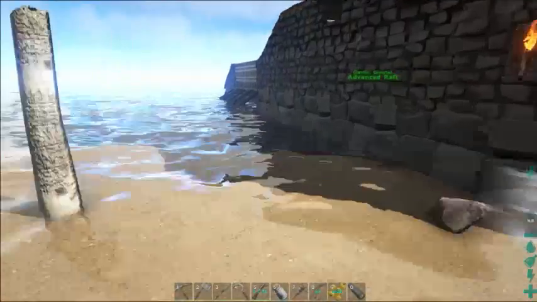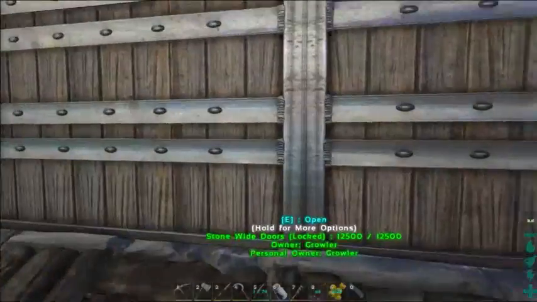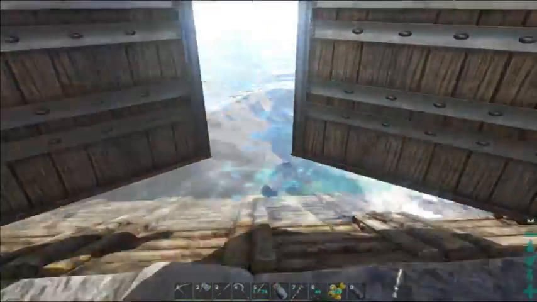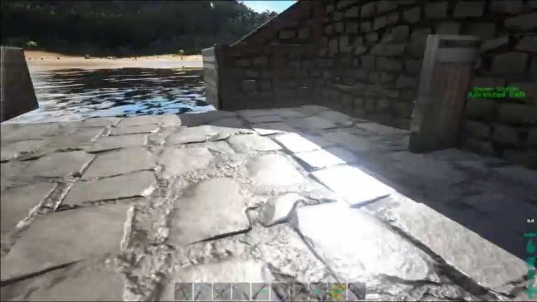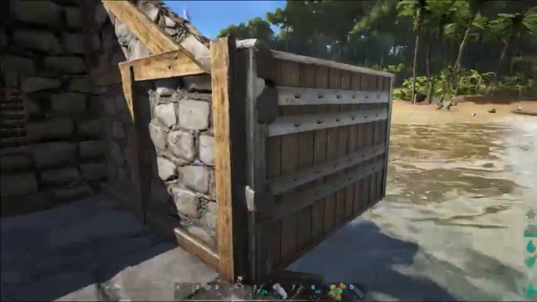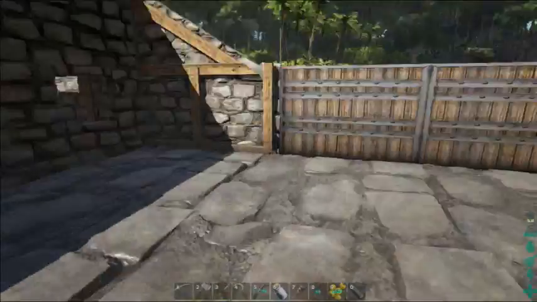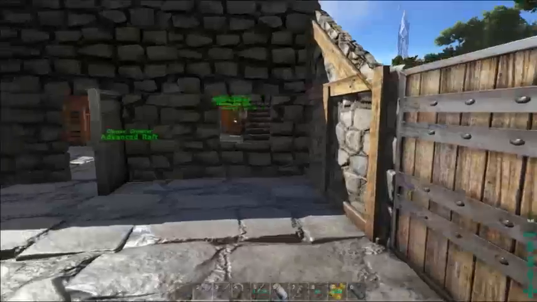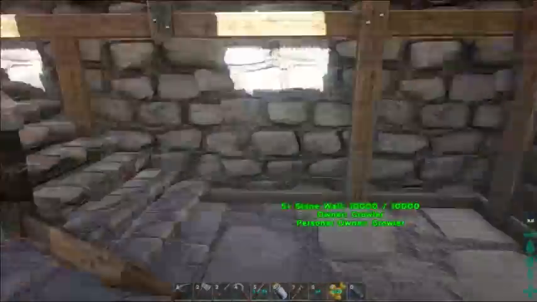But I'm pleased the boat is ready to go. There's more I want to do on it, but that'll be little bits and pieces later on. We've got this nice cargo area here that we will be able to use to transport our own dinos. And of course, with the ramp on the back and these closed, there we go. This makes a handy little taming pen. I would rather it had higher walls, but you make do with what you got, and that's what we got.